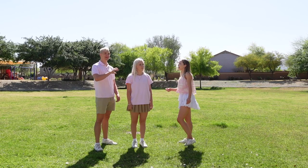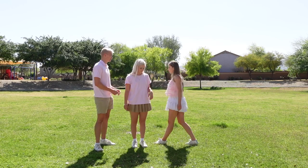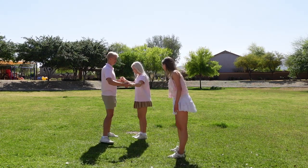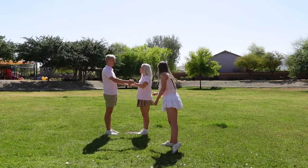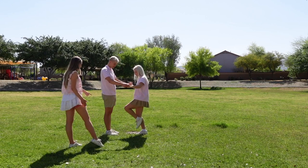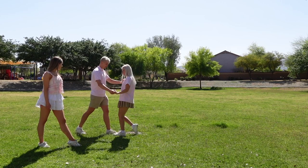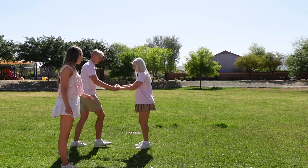But instead of going like this, you would go back and you would go forward, and then you'd go back. Let's try that. Okay, so you're going to do two steps to the right. One, boom, boom. And then you're going to step. So one Lisa step, put her left leg forward into a check. And you're going to put your right leg back to this foot. Foot back. And then we go back. And then you go to the right. Cha, cha, one. And then now you're going to go back.